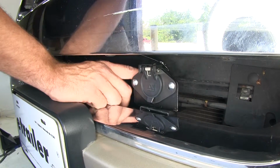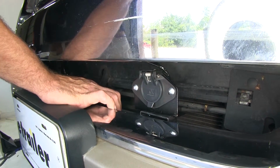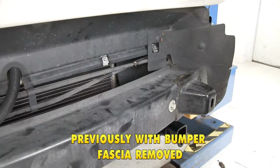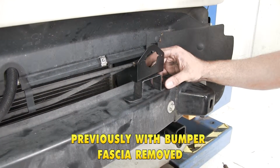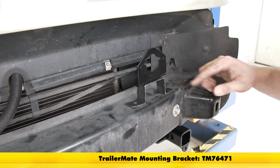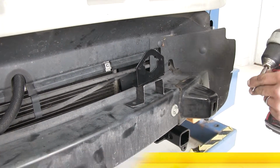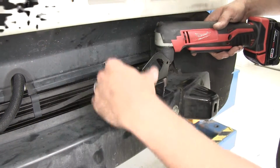Now, as you can see, we mounted our plug in the position. We went right on top of the bumper structure there. That way we wouldn't have any issues once we had everything on and trying to get it installed. We're gonna take care of getting our bracket mounted for where our wiring's gonna go up here in the front. Now, a lot of times, like this bracket on the top side, we need to elevate it just slightly. So we just took a little piece, kind of bent it up there to where it'll elevate it up where it'll appear out from behind our bumper.